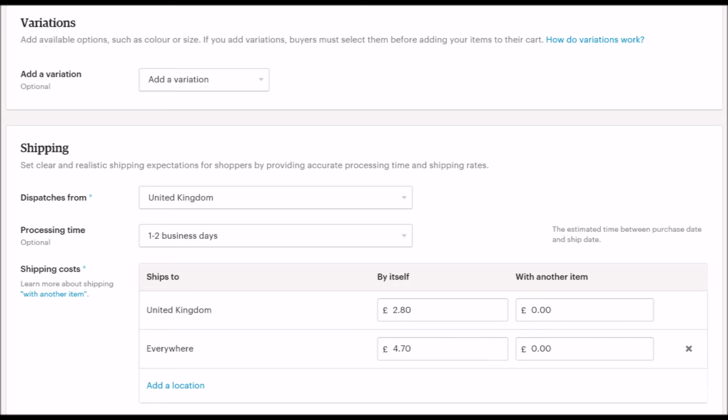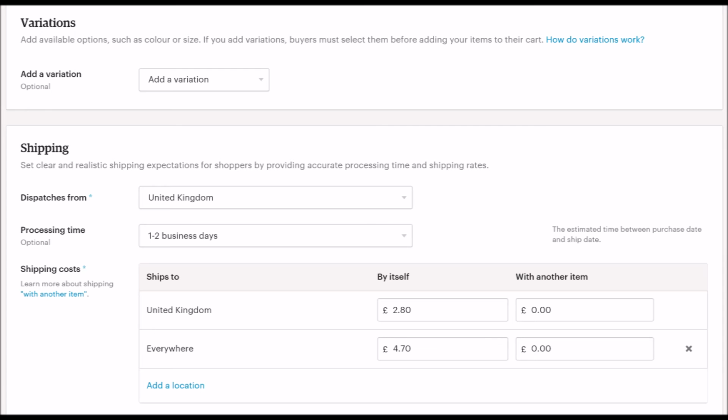And the shipping, once it's filled out, obviously I choose to go from the United Kingdom. It's a pre-made piece, so I'm able to dispatch it usually within 1 to 2 business days. And then the shipping costs. With the shipping costs, I have myself a leaflet from the local post office which shows me what sizes and weights a package will cost me to ship.